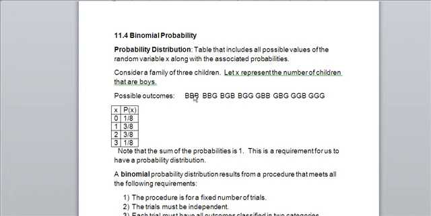So as we look, here are the possible outcomes. We could have 3 boys, 2 boys and then a girl, boy, girl, boy, boy and then 2 girls, a girl then 2 boys, girl, boy, girl, 2 girls and a boy, or 3 girls. So it's possible to have 0 boys, which comes from that case, and it's also possible to have 1 boy, and as we look we have 1, 2, 3 cases with 1 boy.